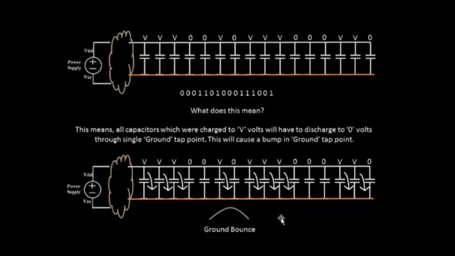So things become a bit unpredictable over here. Since all of the capacitances which were charged to VDD are now discharging to ground at the same time, it's like saying that this is one line and there are different taps, and all of the water taps are being opened at the same time. At some point of time, you see that the water level in some area just increases. The water level is supposed to stay at this level, but due to the taps being opened at the same time, there is an increase in the water level for some time, and then it will settle down, but that's a different story. This phenomenon is called ground bounce.